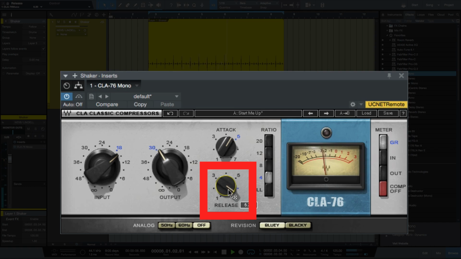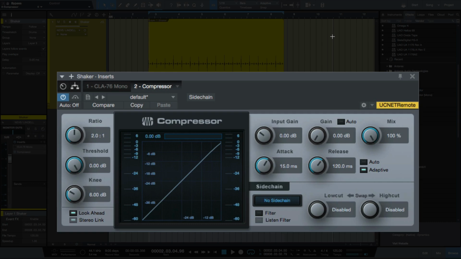And that's about right. So let's go over some of the points here. Fast release, slow attack brings up the quieter shakes and brings down the loud parts. Fast release and fast attack squashes the transient too much. Now slow release and fast attack is pretty pointless in this situation as it's not letting the compressor return to the 0 point. So now let's try the same thing using the built-in Studio One compressor.